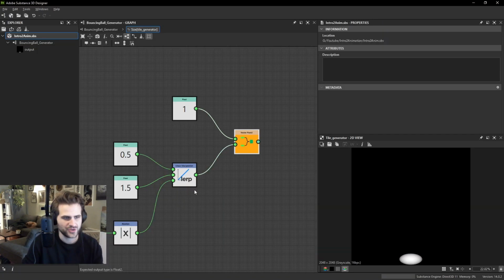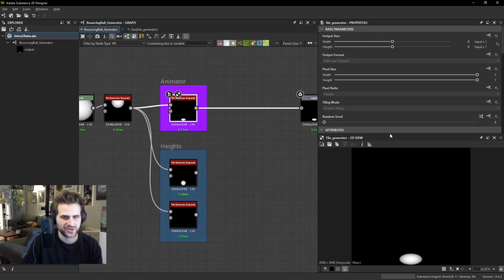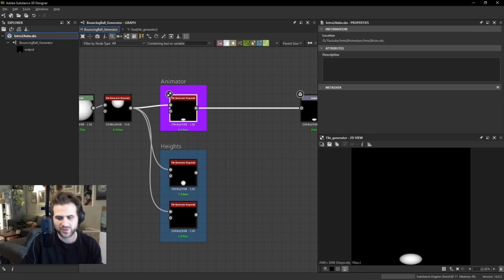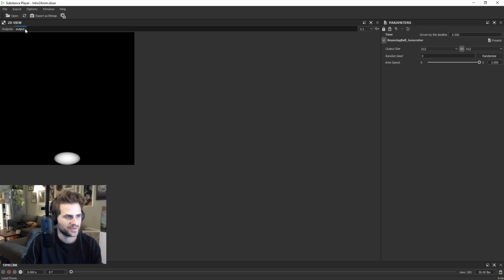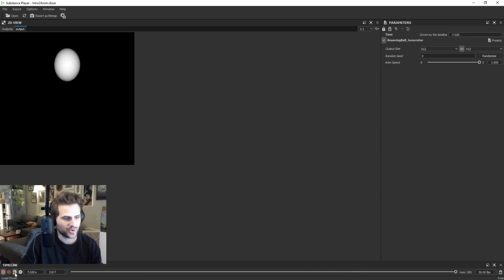So we can change that too by just going to this tile generator and setting its tiling to only horizontal tiling. We don't want it to tile vertically. So if you republish this and bring this in, we won't have that behavior anymore. Right? It doesn't loop around, which is nice. But this is really cool. Now we're only moving vertically, right? We're only stretching it up and down. We're not doing that squeeze left and right.